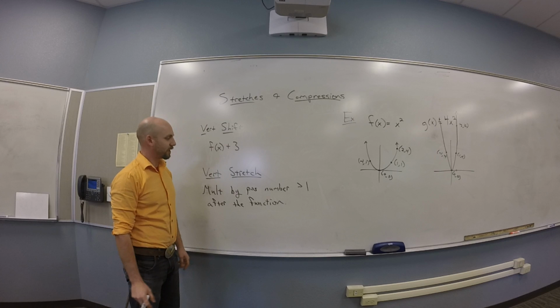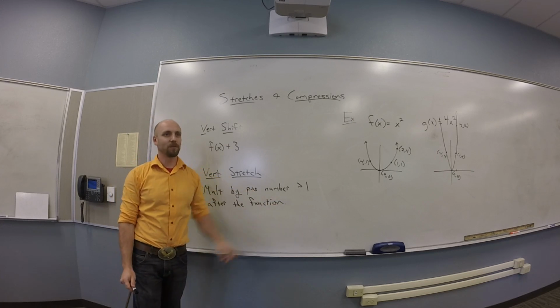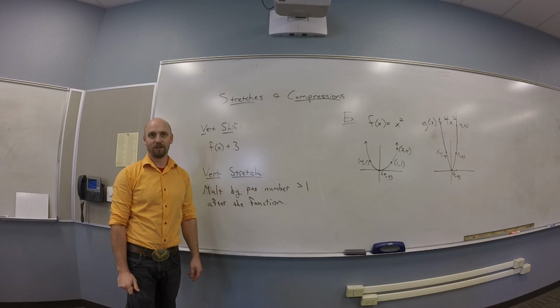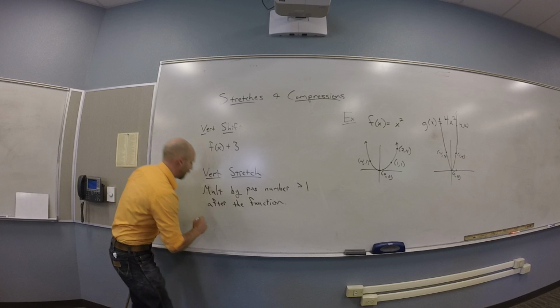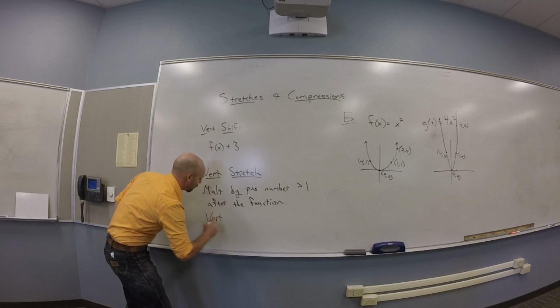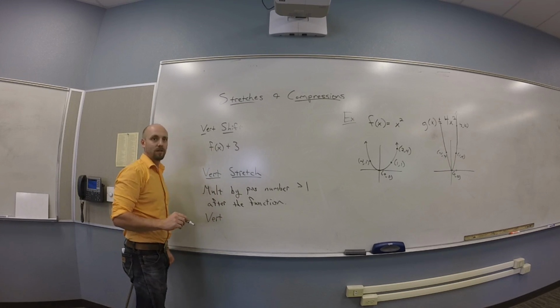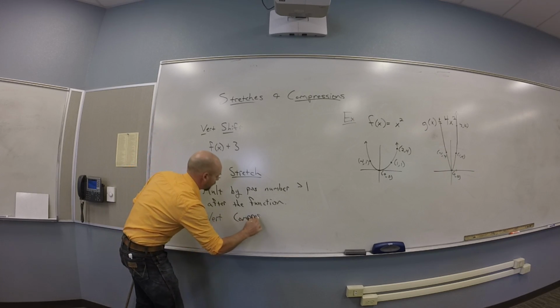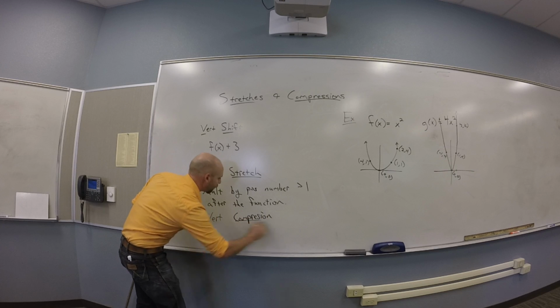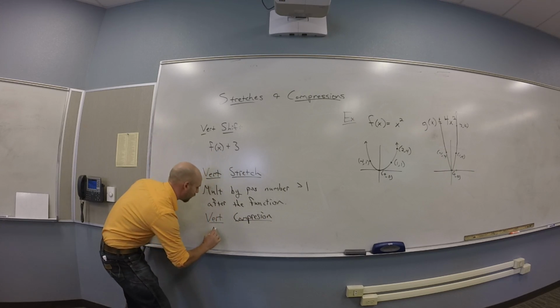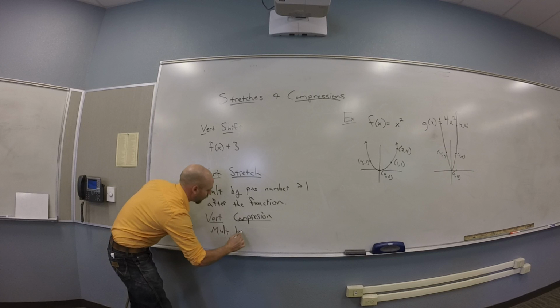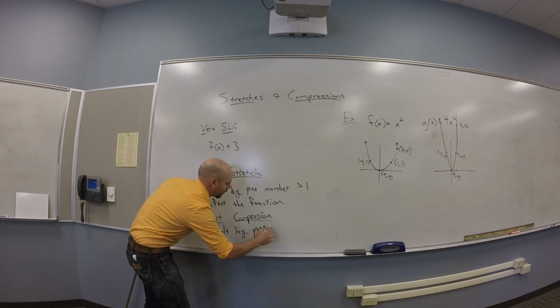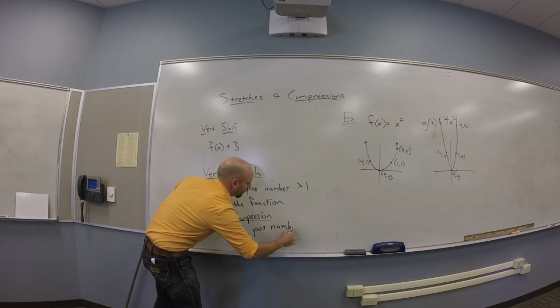You guys already spotted this thing about bigger than 1. What happens if you multiply by a number smaller than 1? Then you're dividing by, like, you're just making your number smaller. Yeah. So how would you phrase that? That would be a vertical compression. And to get a vertical compression, you would multiply by a positive number between 0 and 1. Nice.